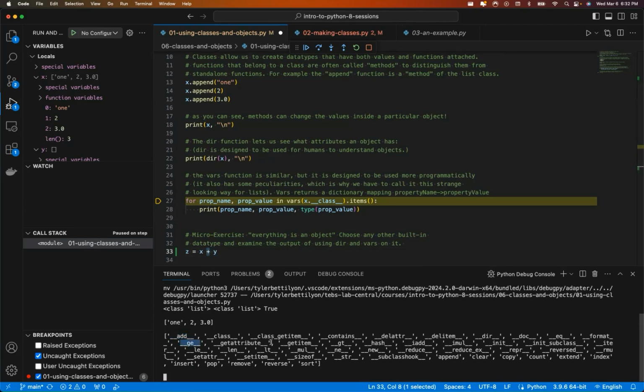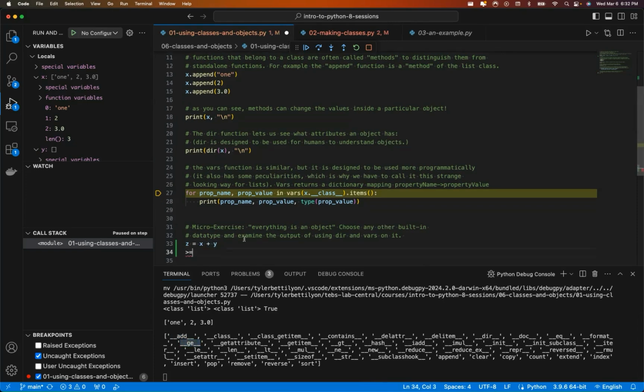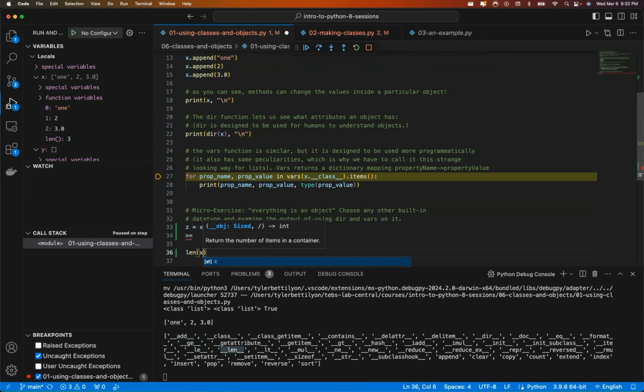So you can overwrite these methods. GE is for greater than or equal to. That's this operator, greater than or equal to. Len is what happens when you call the length function on something, which gives you the length of the list in this case. So these magic methods or dunder methods are ways to control the behavior of your class using pieces of syntax that are already built into Python. Okay. And then you can see the append function that we used, clear, copy, count, extend, index, insert, pop, remove, and reverse. These are all methods of the list class.